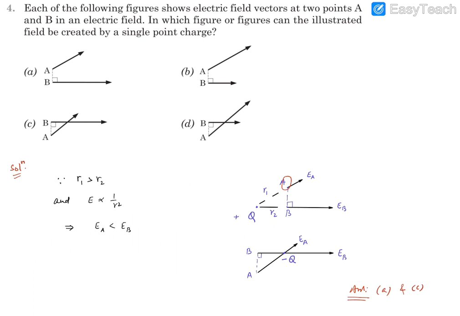So if we place a point charge, the field line at A is going to be like this, B is going to be like this, that means they can be similar to A and B. Then the distances will decide because we know the field strength is 1 upon R square.